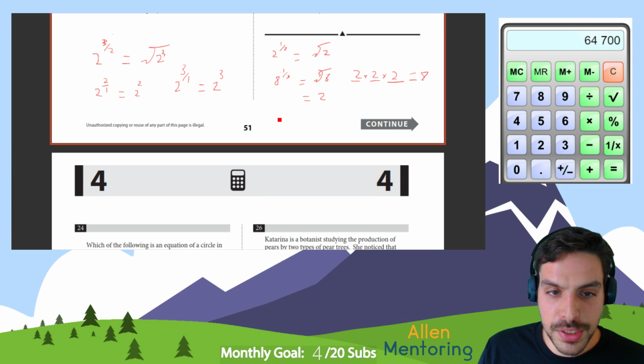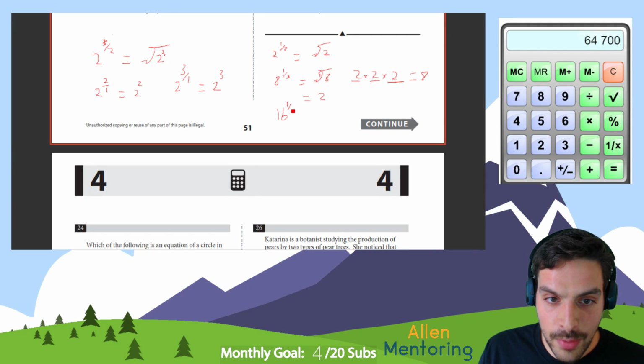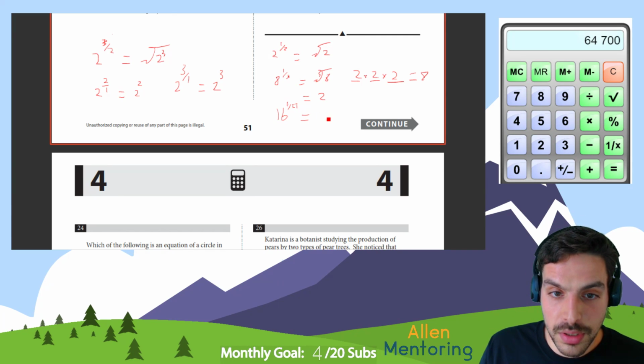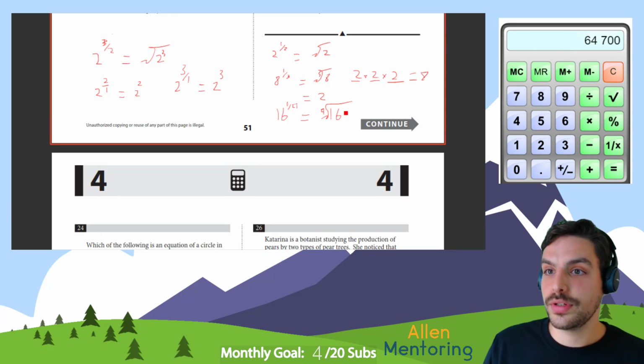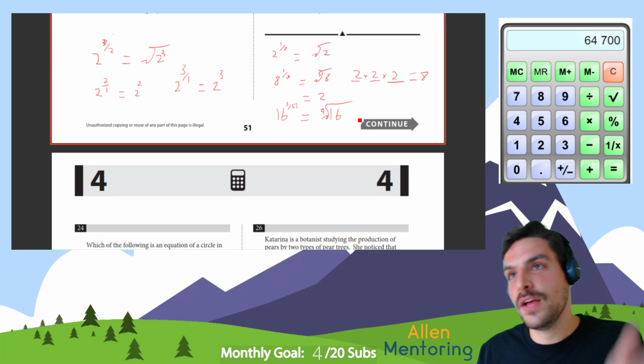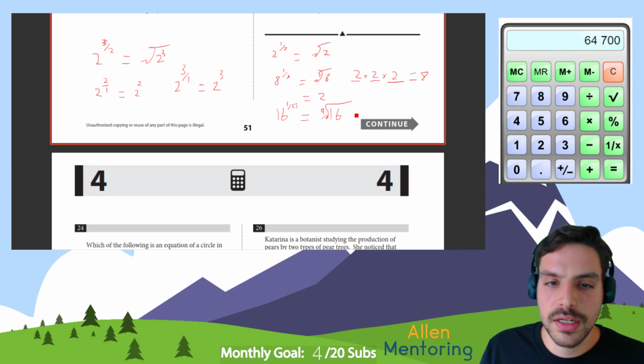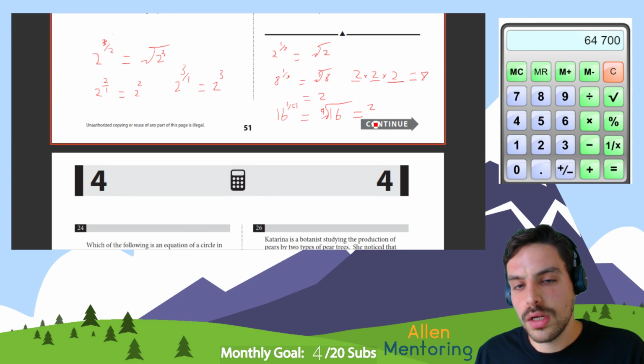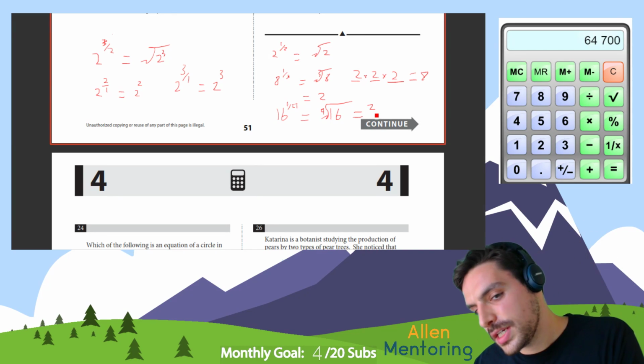Okay, and if I was to do, let's say, 16 to the 1/4 power, that's like the 4th root. So that's equal to 16 and put this in here, and you get the fourth root. All right, so what times itself times itself times itself is equal to 16? Well, that's also equal to 2, right? 2 times 2 is 4, times 2 is 8, times 2 is 16.